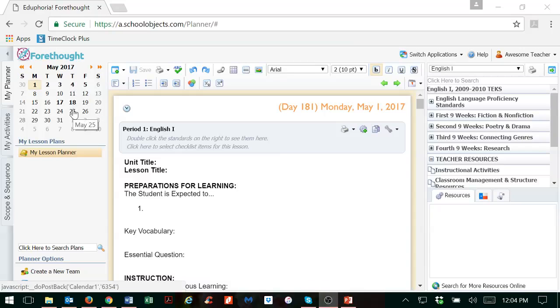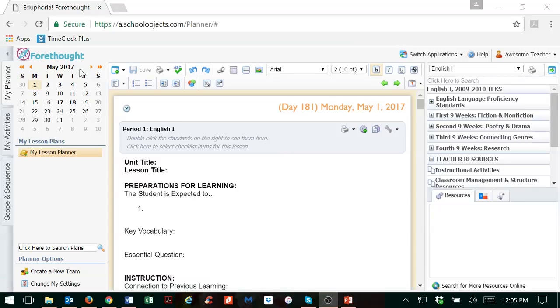Now, it doesn't mean that that day's lesson plan is done or finished. It just means that you've gone into that day and done something on that day. You may have simply clicked on it just to look at it, and Eduforia put the stamp of your schedule on there, and that will show that you made some editing in there. Don't assume that because they're bold that they're done. It just means you've gone in and done something in there.